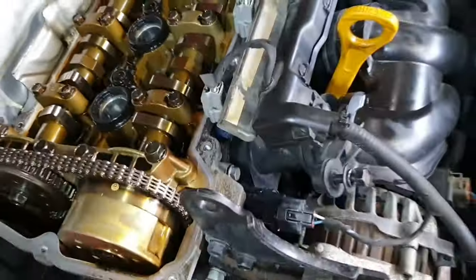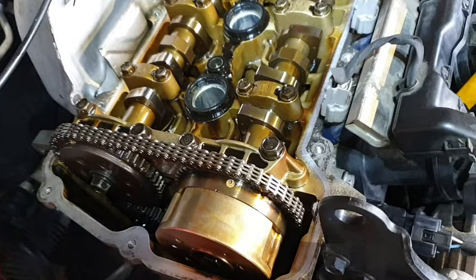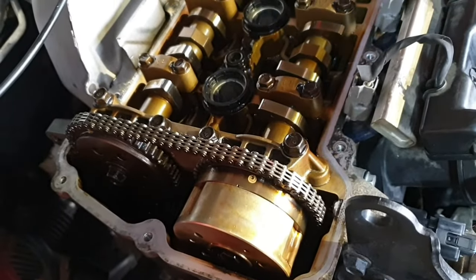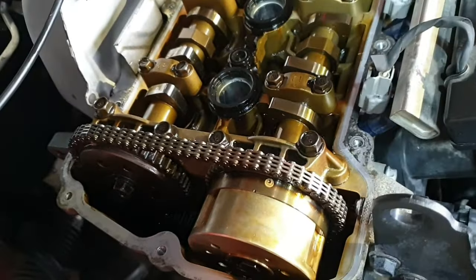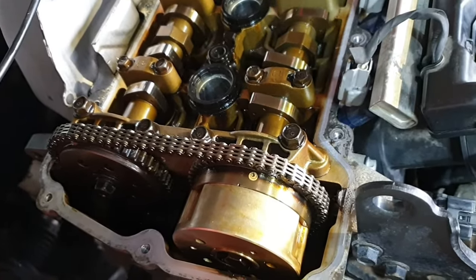Anyway, so now I'm going to put the rocker cover on and put new oil and oil filter. And when I'm starting the engine, I'm going to show you how the engine is performing.